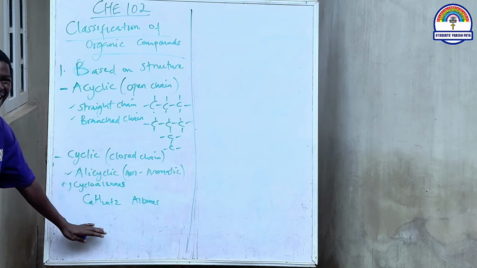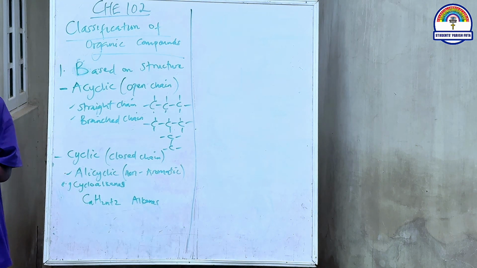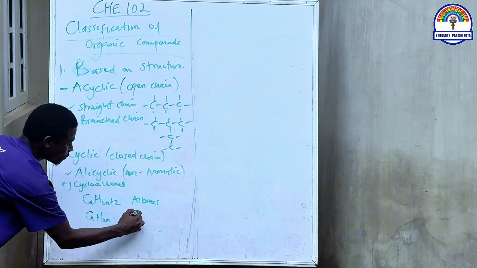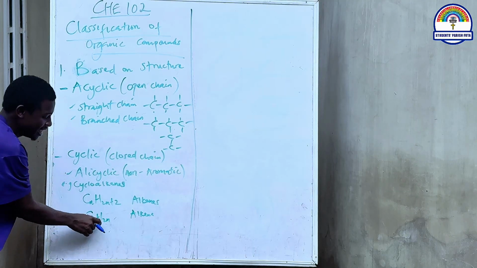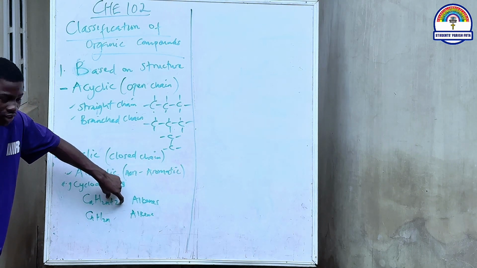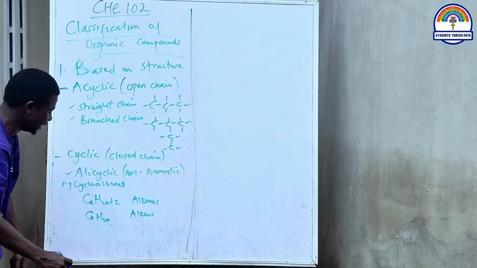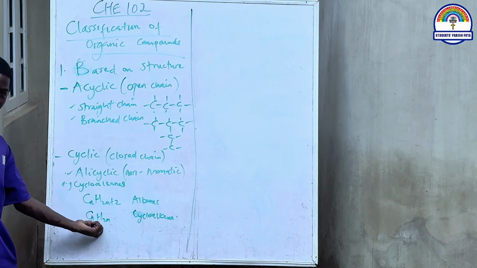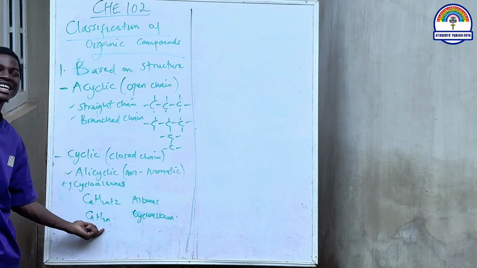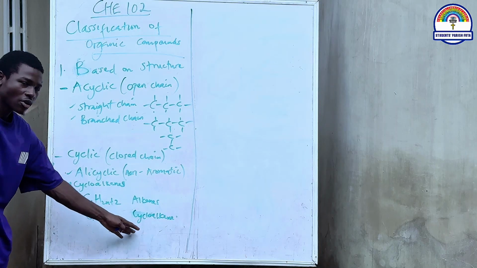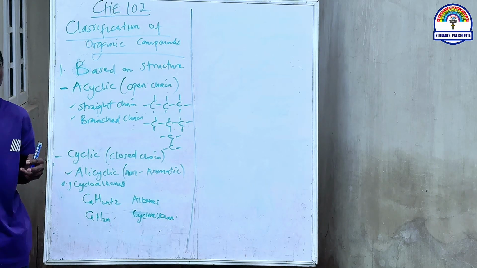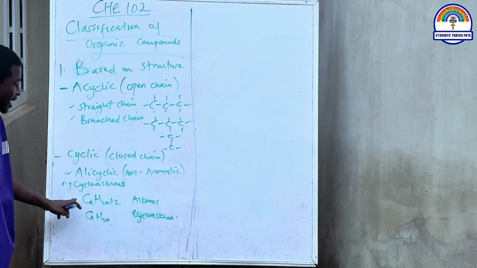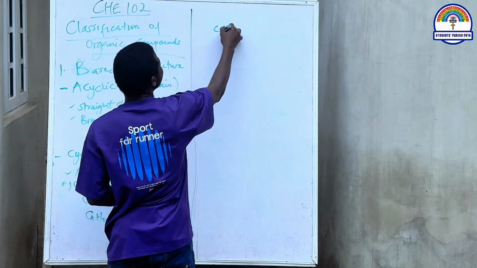But these cycloalkanes are alkanes in the sense that they have single bonds, but their formula is that of alkene. CnH2n, meaning you remove 2 hydrogens from the alkane to get cycloalkane, and by so doing you have the formula of alkene, because alkene is CnH2n. So cycloalkanes are sharing 2 things: they have the formula of alkene, but single bonds as alkanes.